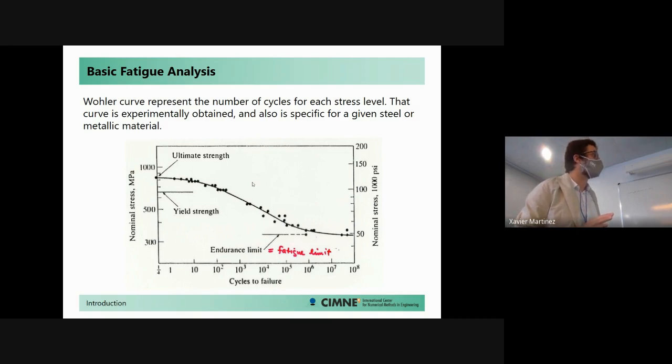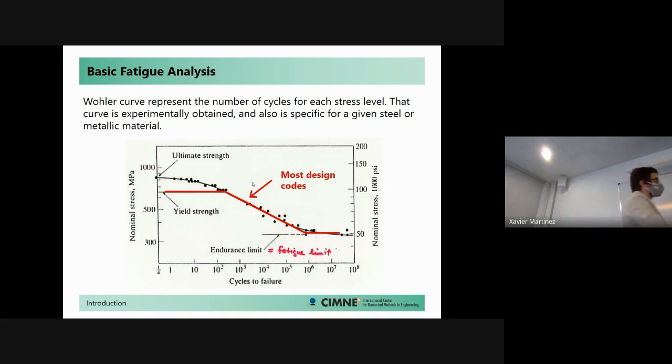Okay, here we can see two different lines. We've got this yield strength, above which we'll have plasticity. And we've got the endurance limit that tells us the load for which fatigue will not happen. If you apply lower loads, the fatigue phenomenon does not occur. Usually codes work with this red line. They are not bothered about what is above yield strength, because usually codes do not allow you to apply stresses larger than the yield strength. And they define this endurance limit, and they give you a straight line.